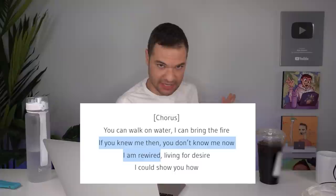I'm not going to Walmart or shopping on Amazon — I'm using only on-hand materials. My first shot: me on a ladder putting cardboard over the windows to make it all dark. I'm distressing the cardboard to make it look not so new. 'If you knew me then, you don't know me now. I am rewired.' — such a powerful line. The dark entryway, the blue light of the phone causing distress on my face. I want it to be up for interpretation — whether it's cyberbullying, work stress, or someone breaking up with you.